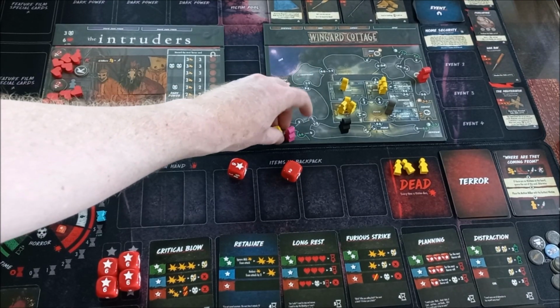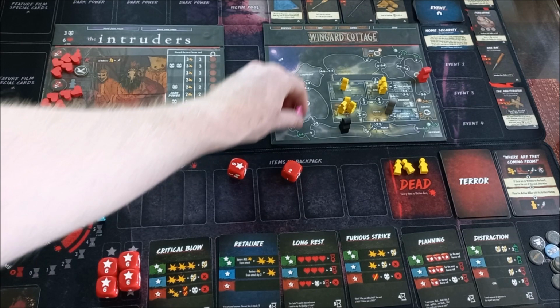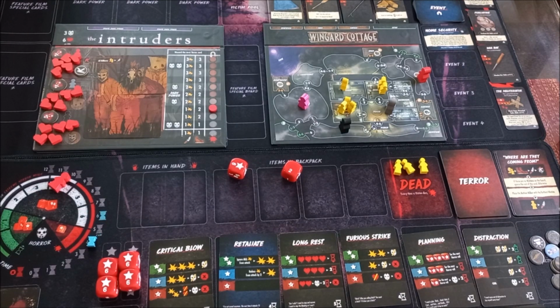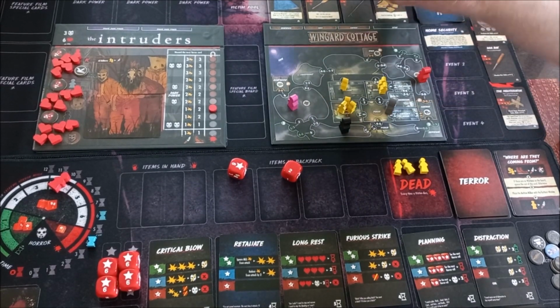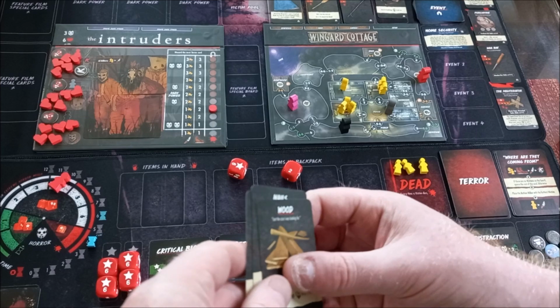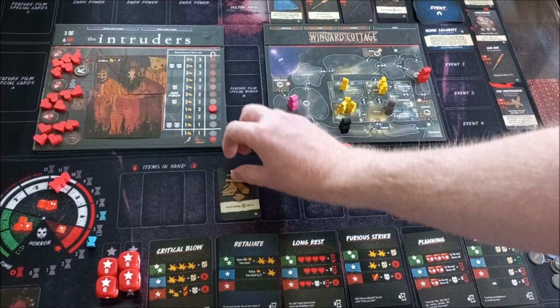Let's go back. We'll move 1 space. We'll go back to there. We are going to spend, and that took 1 time. We're going to spend 1 time to gain, I believe that is wood. So we'll gain the wood. That will go in our backpack.